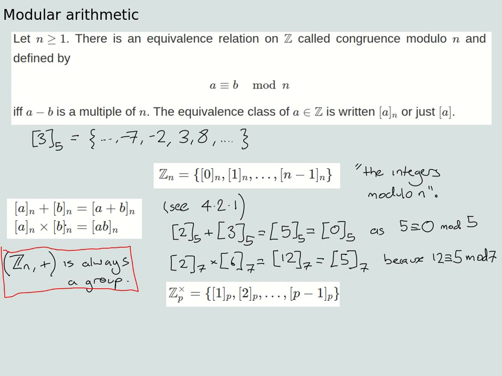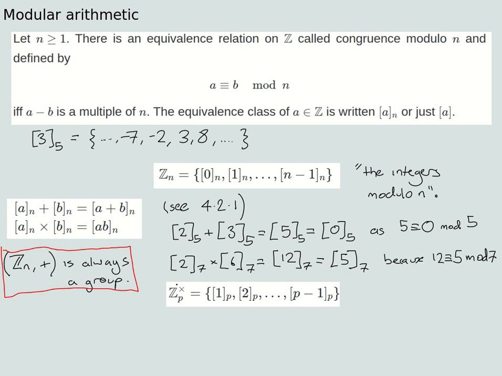But on the other hand, we've got another binary operation, multiplication, and in fact Zn will never be a group under multiplication. And the problem will be, similarly to the problem we had with the real numbers, that there will be elements which don't have a multiplicative inverse. So the equivalence class of 0 will not have an inverse when the binary operation is multiplication. So just like for the real numbers and for the complex numbers, we can get a group under our binary operation of multiplication, but to do so we have to throw out certain elements, the elements which don't have inverses.